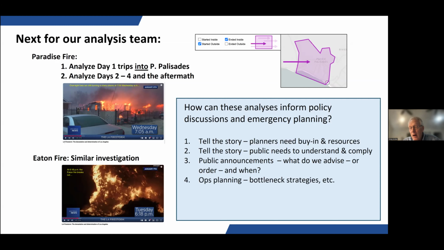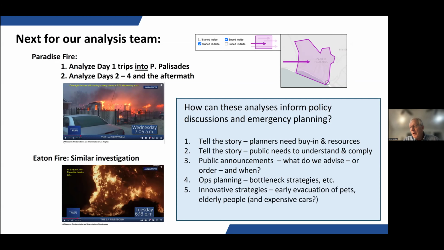Operations planning. When you've got a bottleneck like Palisades Drive intersecting Sunset Boulevard, are there special strategies to be done? How many people, especially, a lot of us, if we've got 2 expensive cars in our garage and 2 people in the house, I'm probably just instinctively going to say, honey, how about I'll take this car, you take that car? Well, now you have single occupant vehicles arriving at that bottleneck and everything stops. It would be interesting to know. These are just some of the things to look at.